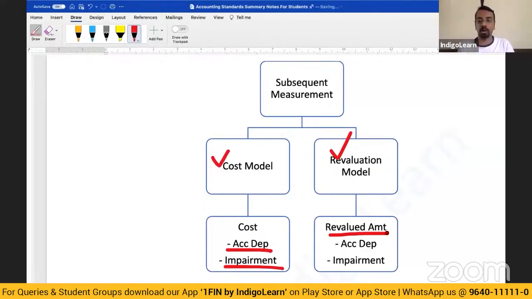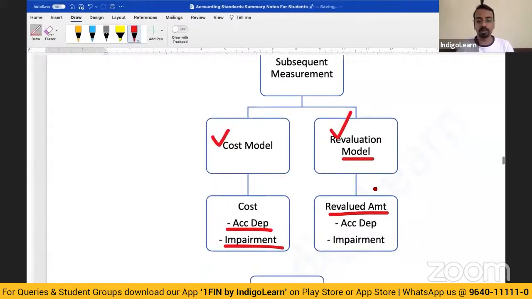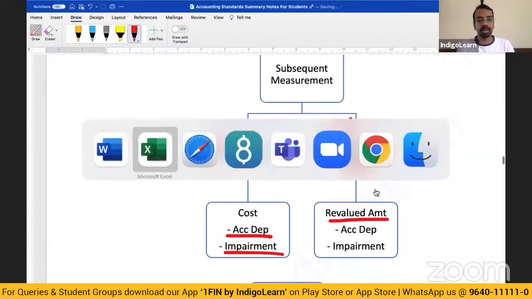Under the revaluation model, you will see what is the value of the land today. I purchased at, let us say, 10 lakhs or 1 lakh, whatever is the number. Today the value is 20 lakhs or 2 lakhs. If it is 20 lakhs, then in the books of accounts, I will show land at a value of 20 lakhs. And then on that 20 lakhs, I'll calculate depreciation and continue to charge depreciation in the books. So this is the cost model. This is the revaluation model. So let us see what happens.